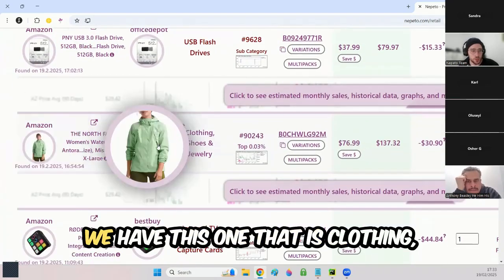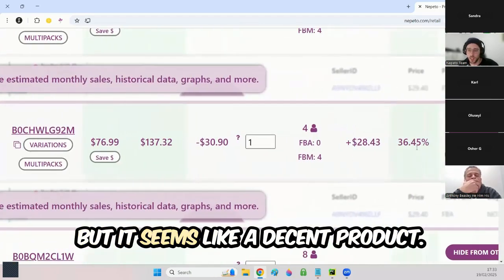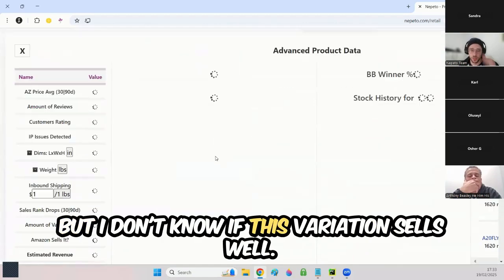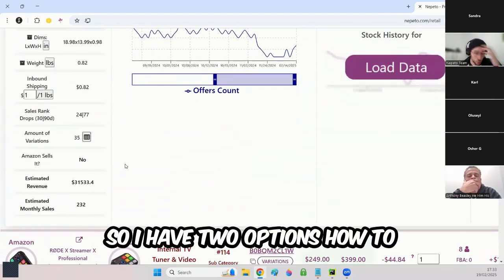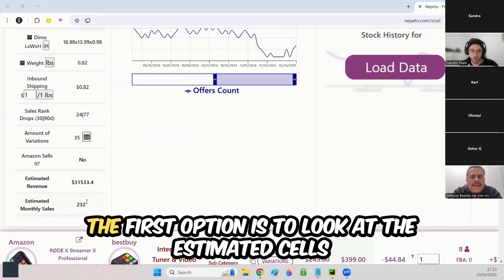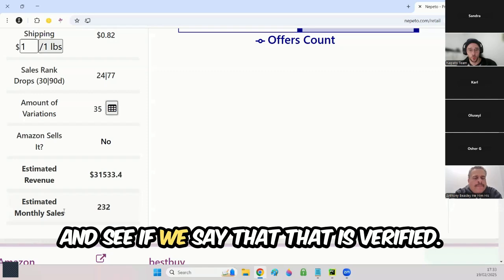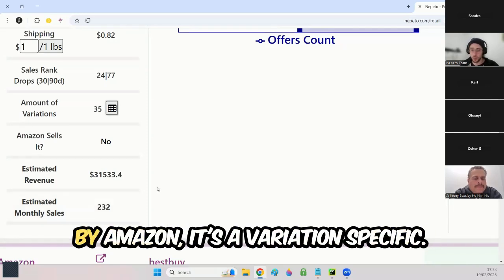Okay, let's see. We have this one that is clothing, and it seems like a decent product, but I don't know if this variation sells well. I have two options to understand if this variation sells or not. The first option is to look at the estimated sales and see if it says verified. If it's green and verified by Amazon, it's variation specific.